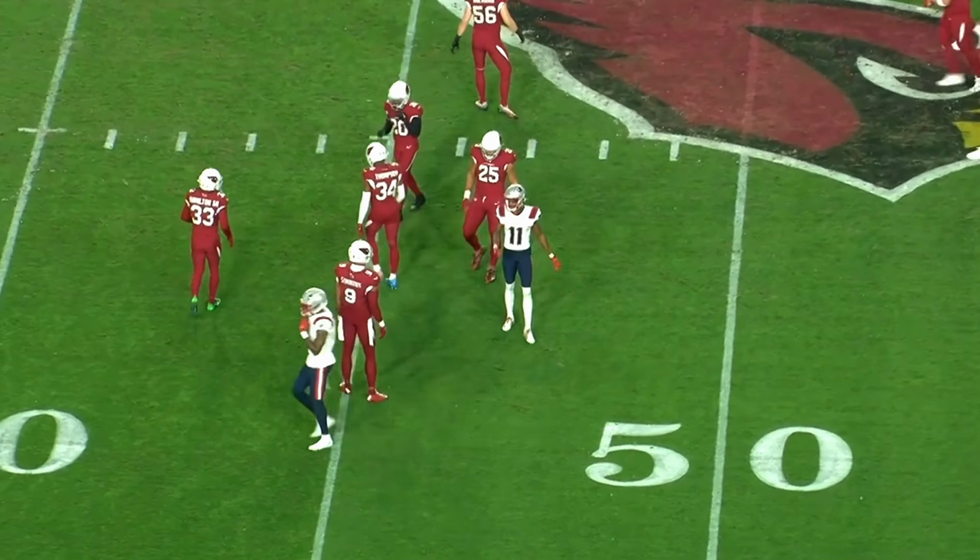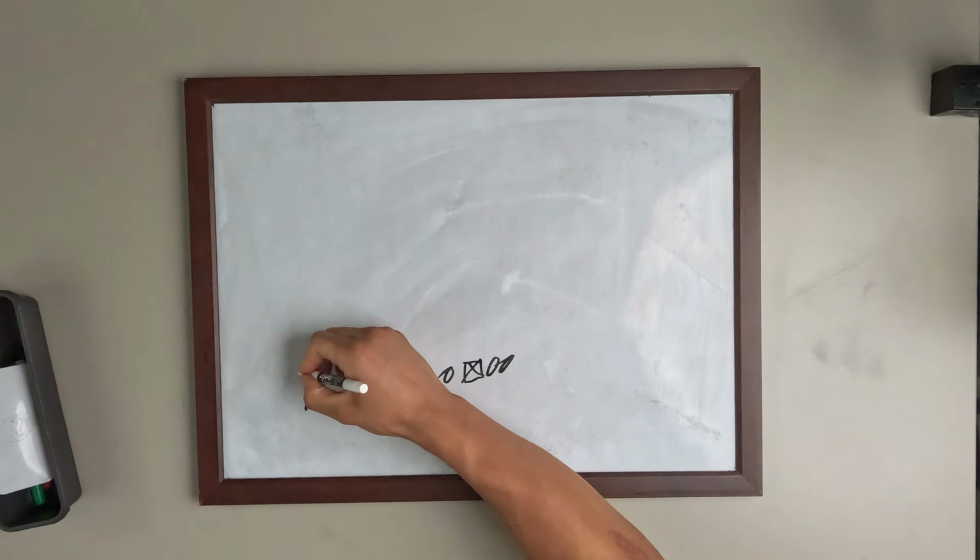You never want to look at a dig as the first read in your progression. It's going to come open late across the middle of the field. So while it's developing, you can look at the other routes on the field to see if you can just take what the defense gives you. The glance is just a glorified slant.